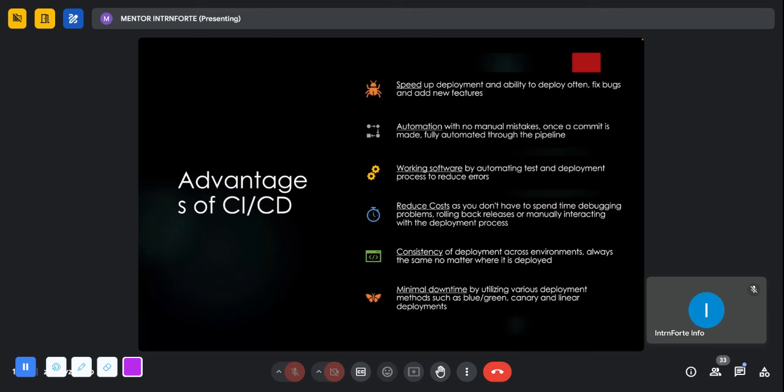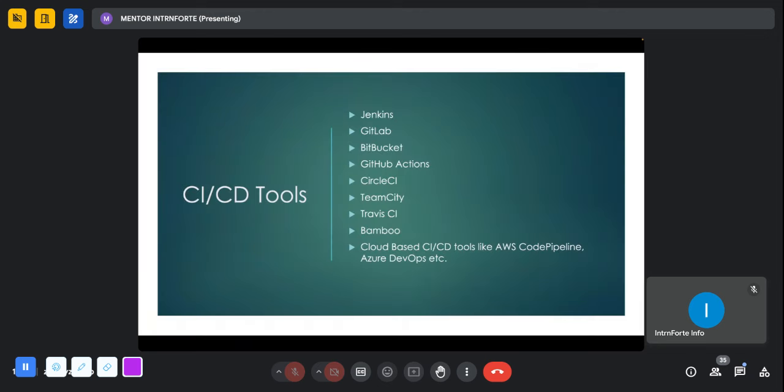Next we will check what tools are available. Now we have learned what CI/CD is and its concept. The question is how to implement CI/CD in our projects. In the market currently there are lots of CI/CD tools available, some paid and some open source.